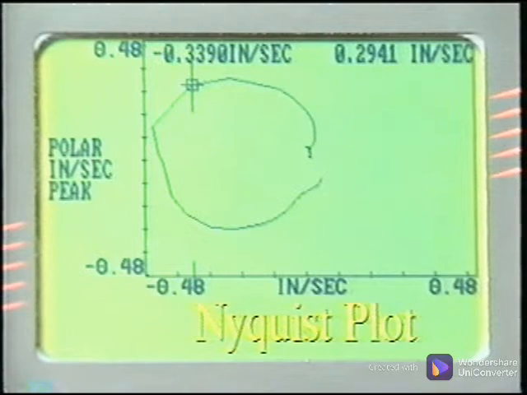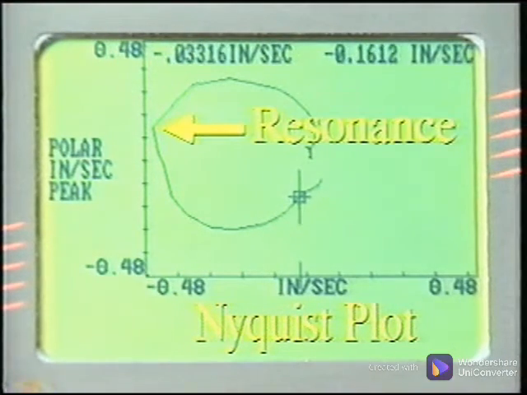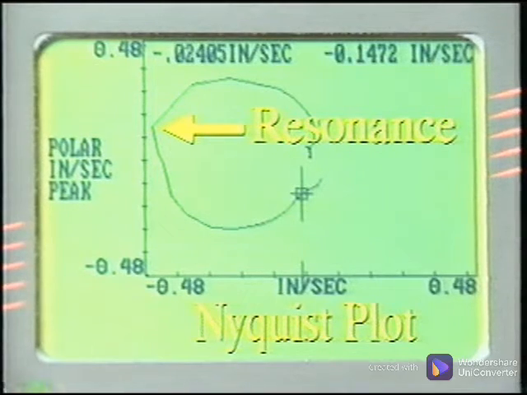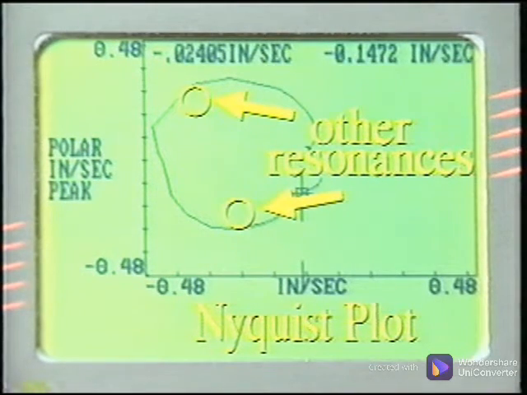Each point is then the vector location of the unbalance amount and direction for each RPM during the coast down or startup. The loop should be 180 degrees of phase change from one end all the way around to the other, with the resonance frequency being at the halfway point. There may be other circles with a 180-degree phase change along this circle, which are other resonances in the system.